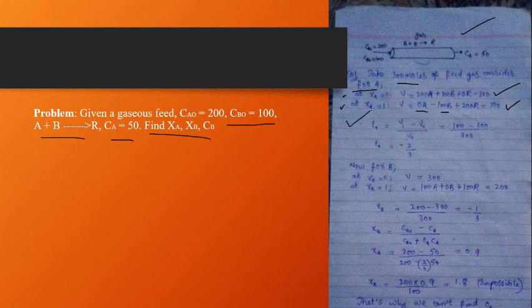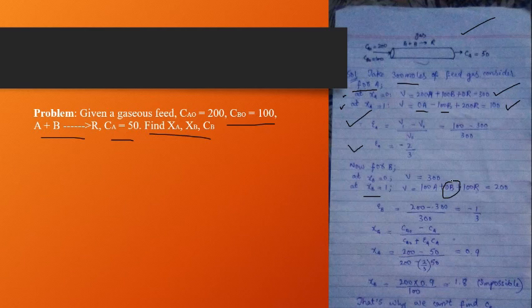After that we have to find the fractional change in volume for component A by using this formula. If we substitute all these values in this equation, we get epsilon A equal to minus 2 by 3. In the next step we do the same for component B. When no chemical reaction proceeds, meaning xb equals 0, the volume of fluid remains the same as for the component A mixture. And when the chemical reaction proceeds, that is xb equals 1, it remains the same, but only the changes in component B matter, because in this equation we talk only with respect to B.